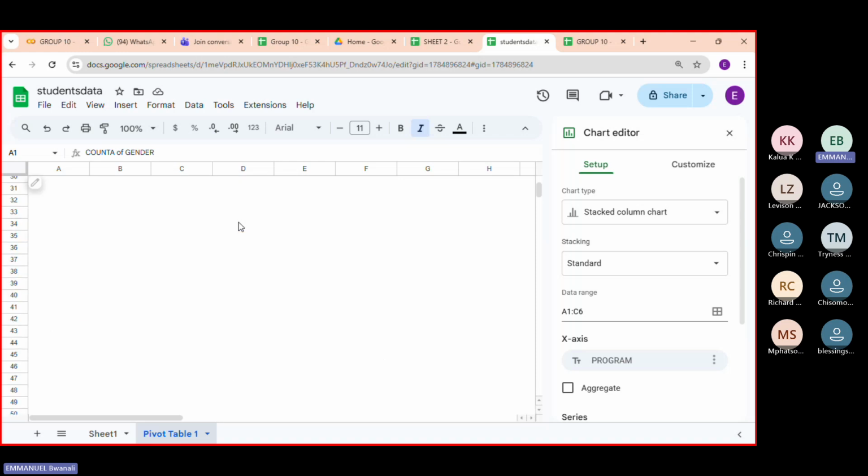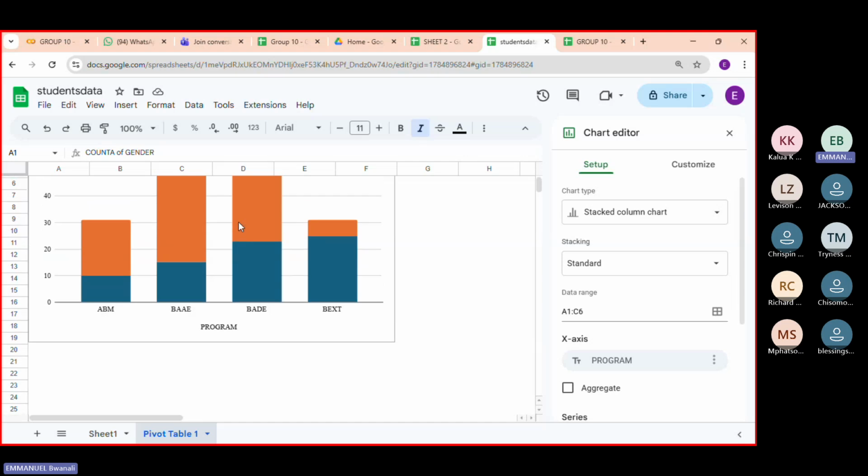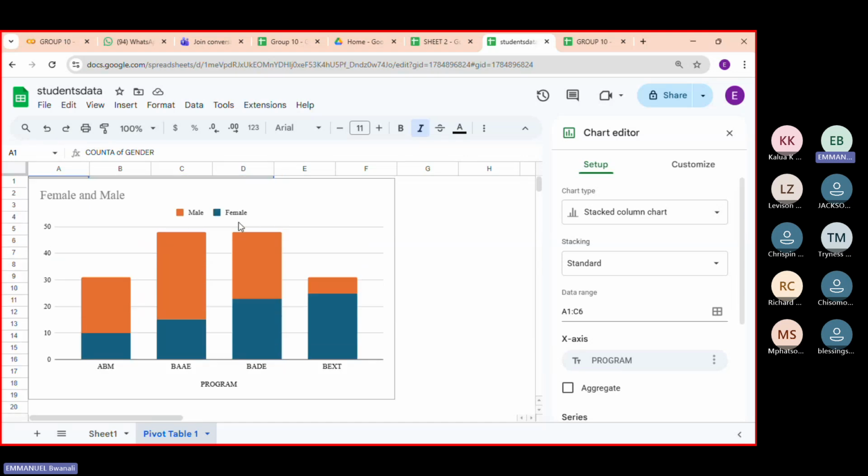And there the chart has been produced automatically. That's a bar chart.